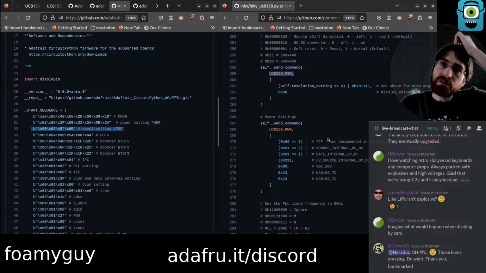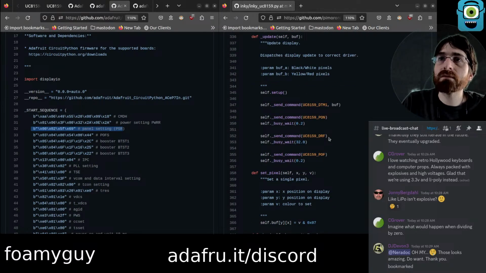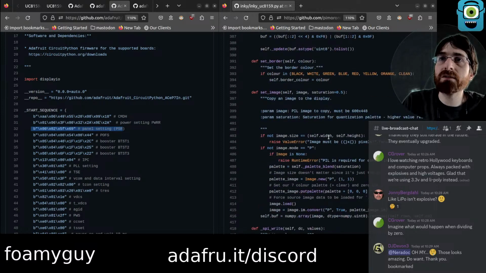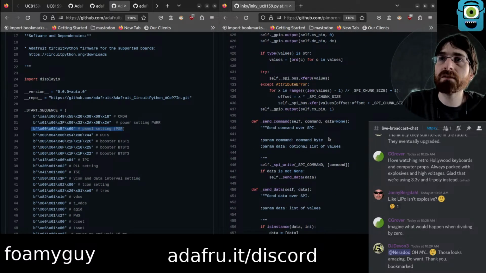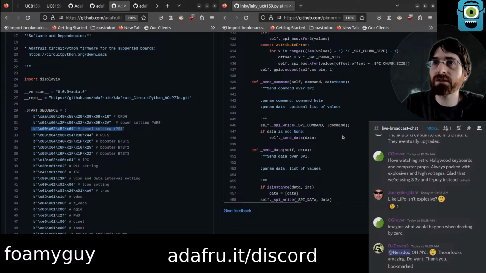Send command. Send command, what does that actually do out of here? And data send command over SPI, command byte, optional list of values. We take a command and then a list.